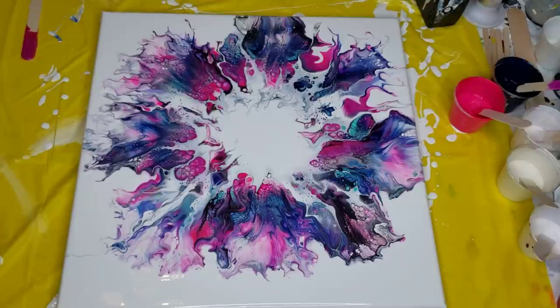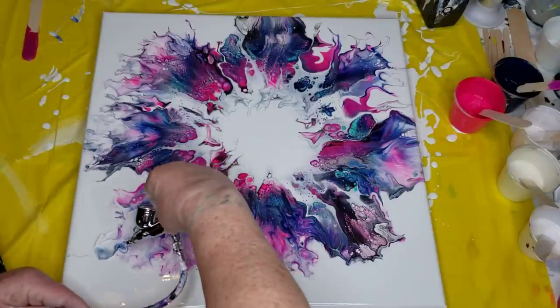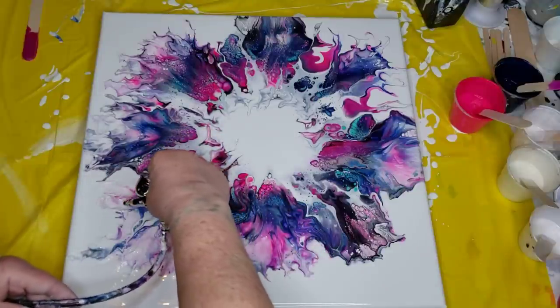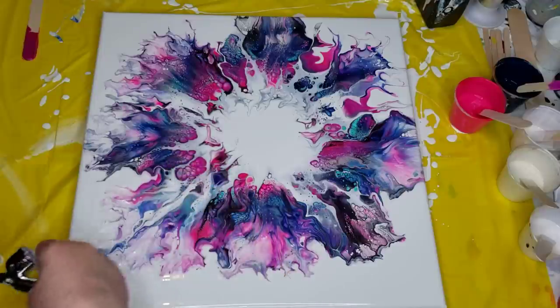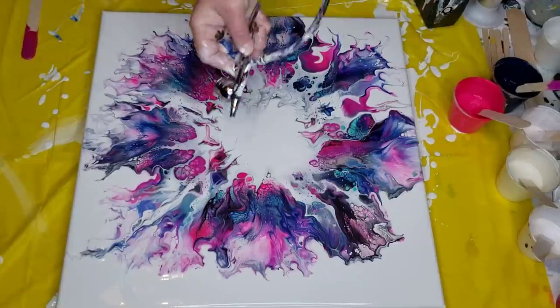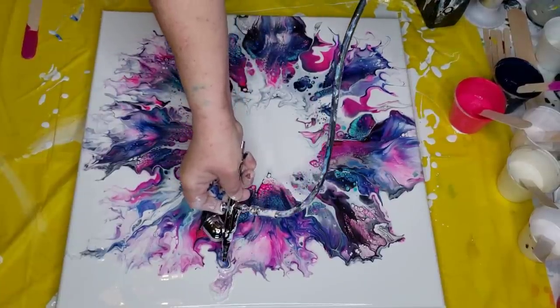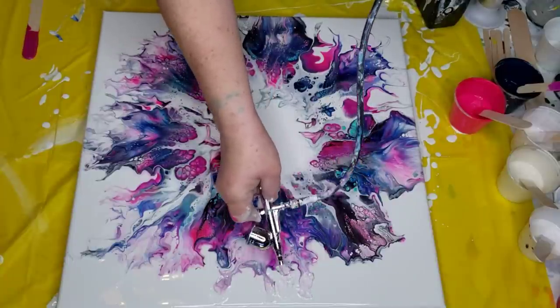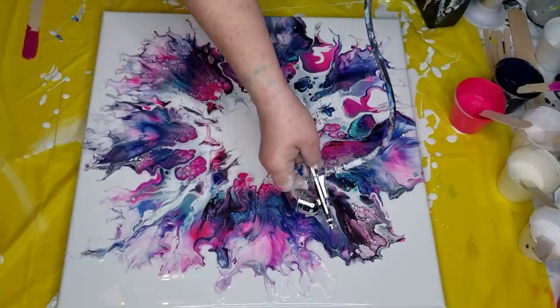All right. Gonna work on this over here and try to bring it down a little bit more. I could probably stretch it down that way. But let's see what I could do by using the airbrush. I love this little airbrush.